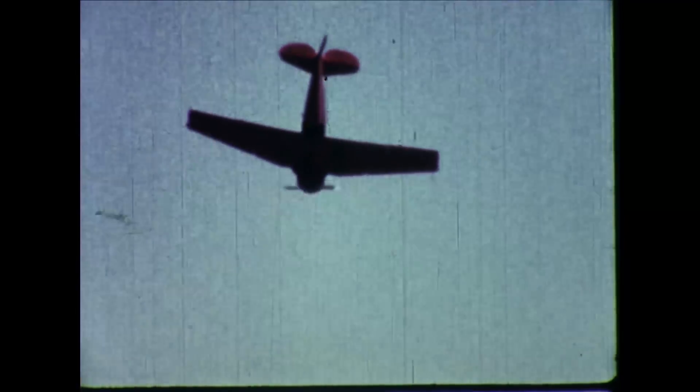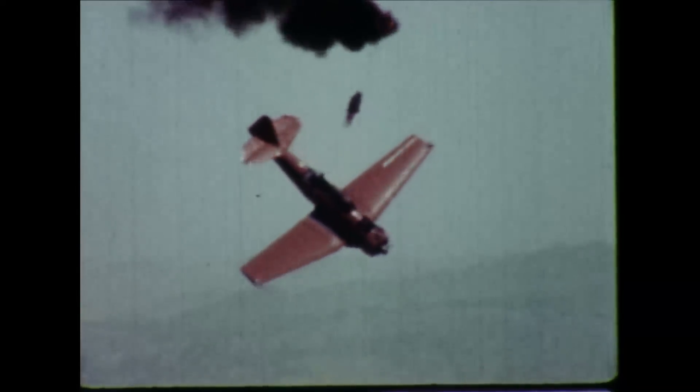The Yankee escape system uses the U.S. Air Force or Navy restraint garment. The extraction rocket thrust is applied to the man through the restraint garment in exactly the way parachute loads are applied. The maximum thrust is less than 2,000 pounds for a half second, giving an acceleration of less than 12 Gs — well below the accepted tolerance level for plateau accelerations for such short durations. No other escape system has ever been subjected to such grueling and hazardous testing. From these spectacular trials have emerged further refinements and safety improvements which recommend the Yankee system for reliable escape from any subsonic airplane, old or new. Truly, a product of Yankee ingenuity.